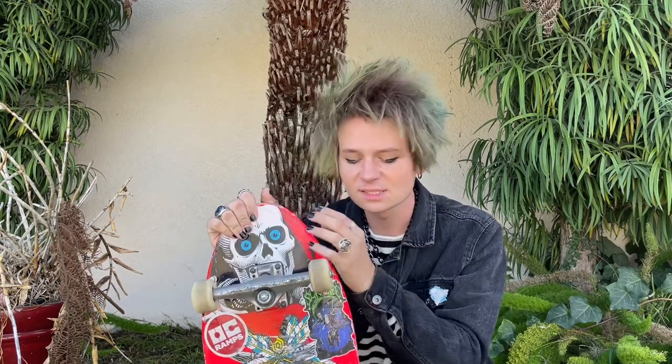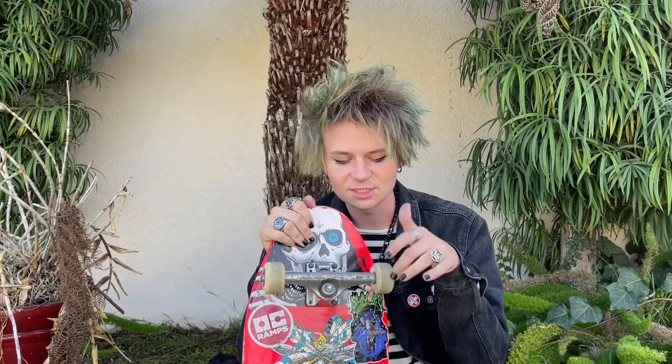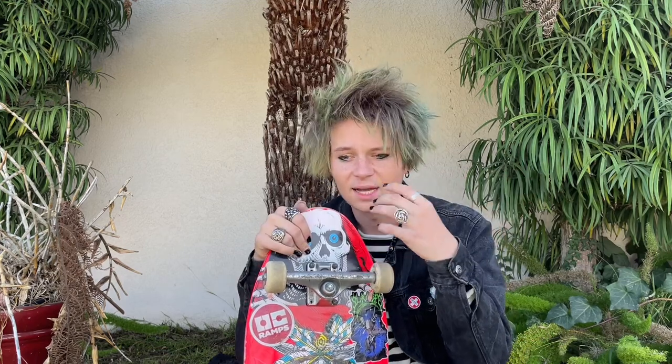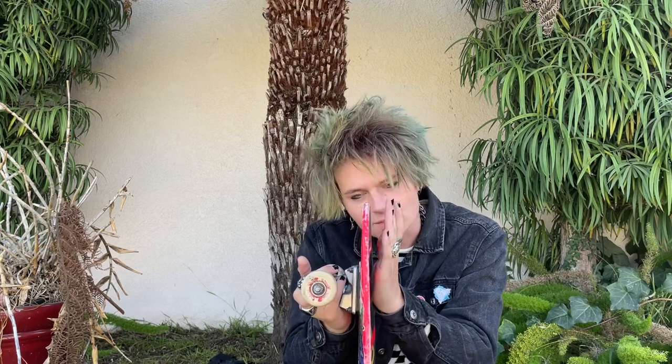So for starters, the board that I'm skating right now is a Steve Pal Peralta deck. This is the one that I'm currently riding. I ride all different Pal Peralta decks. I ride the Willander, the Mike Vallely, pretty much every single skateboard on Pal that does not have a curved kick-up nose. I really like the flat noses on the old school classic shape Pal Peralta skateboards.